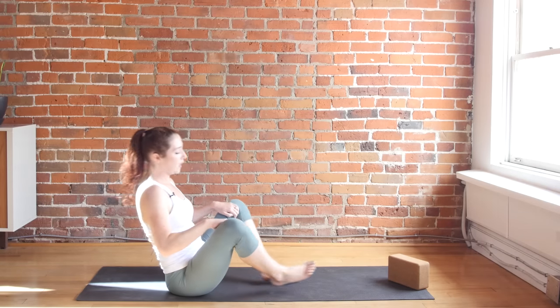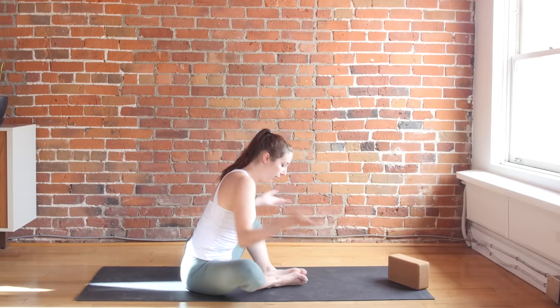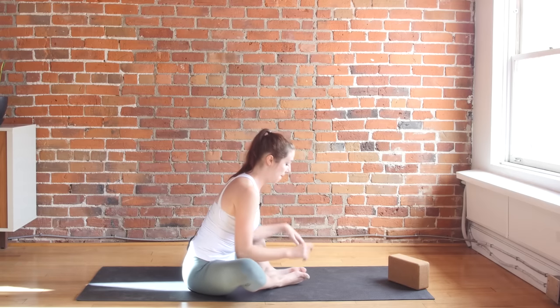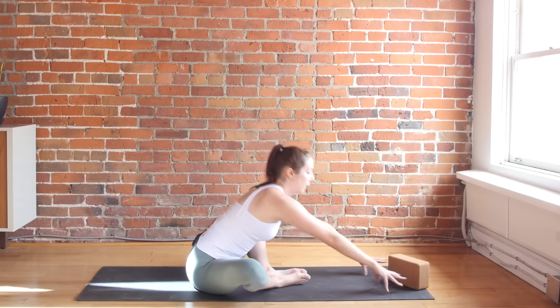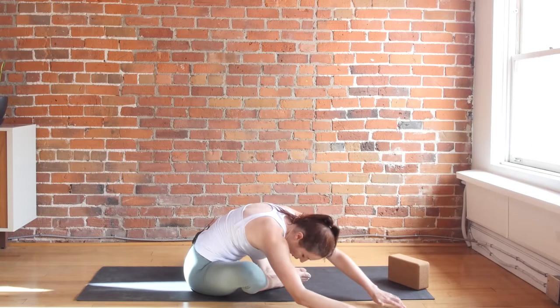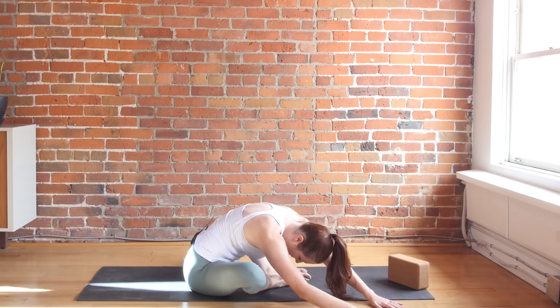Bring the soles of your feet together and knees apart. This is your butterfly fold. Instead of folding straight down, we're going to stretch a little bit more into our back by adding a little bit of a side bend. So instead of going directly forward, walk your hands over to the right and then go ahead and fold. So you'll feel this a little bit more in the left side of your low back and into your left hip.